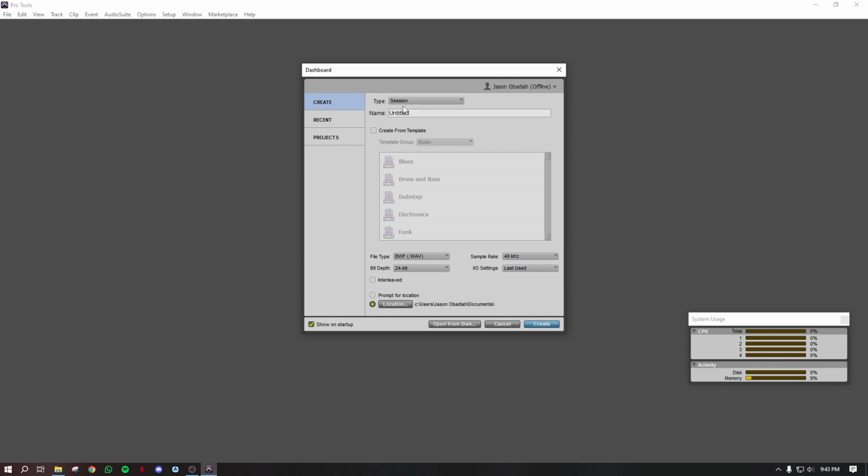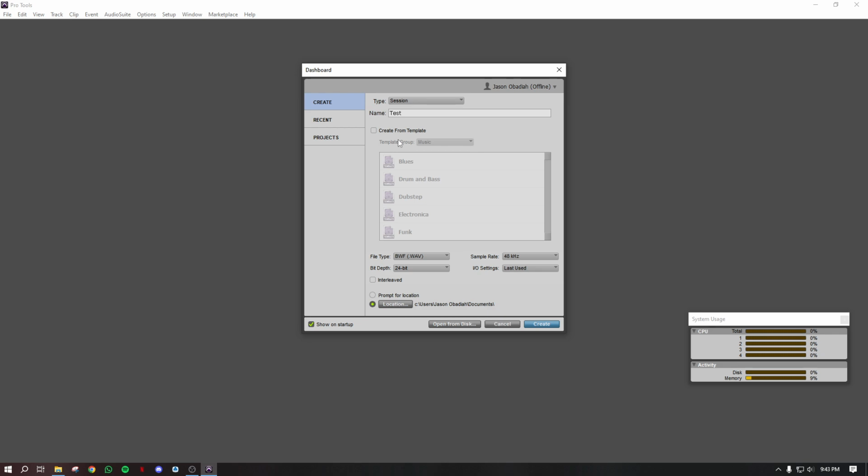But for this one, it's going to be name. Let's type it test, and then there is a template for each project, for music, for post-production, and so on.